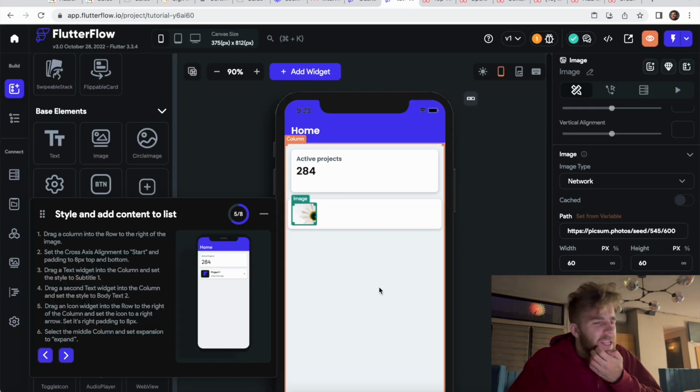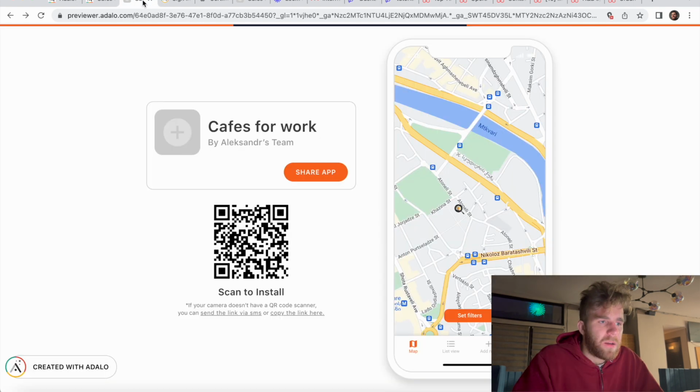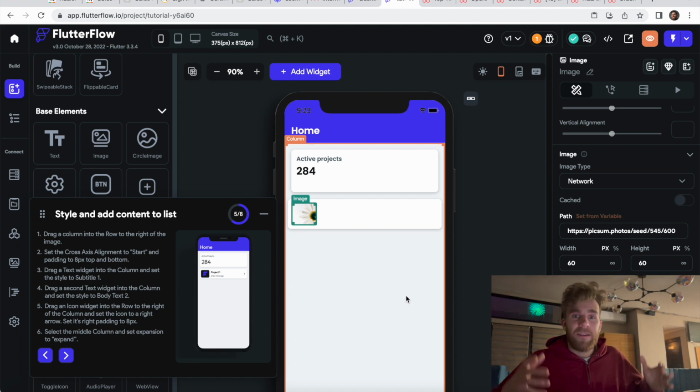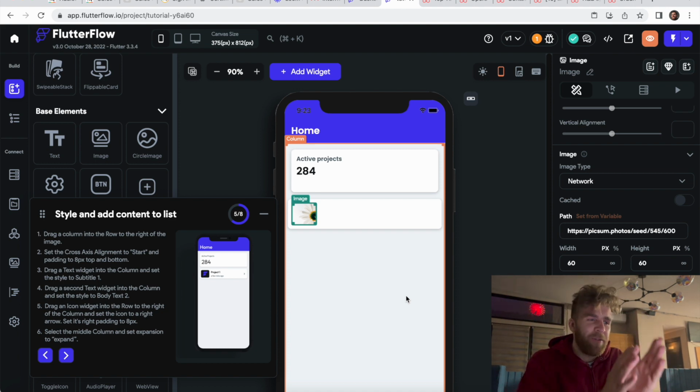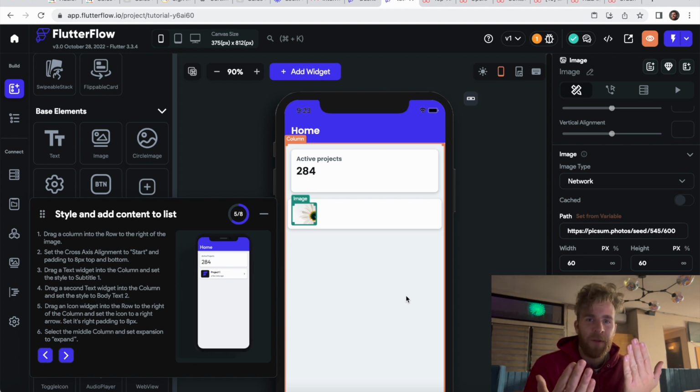So as you see here, I started to explore Flutterflow. It's not so easy with this design system. My plan is to order a normal design for this app, because this is not a good design. After the designer makes the design, I'll transfer it to Flutterflow, and that's so exciting because I will show you the same app in Adalo and the same app in Flutterflow, and you will see the differences between these two tools.